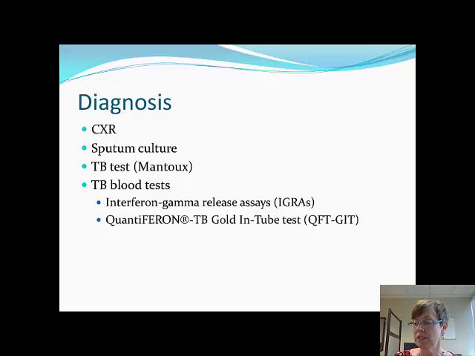So oftentimes we have to move on to diagnostic tests to really pull together what's happening with the patient. The order of these tests is typically going to be the TB test or the Mantoux, and depending, some places have already moved into just doing the TB blood tests, and there are 2 of them available. Once the initial testing comes back positive, then that will bring further testing that would include definitely a chest x-ray and possibly a sputum culture as well.